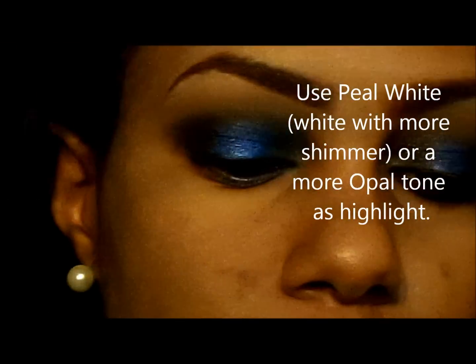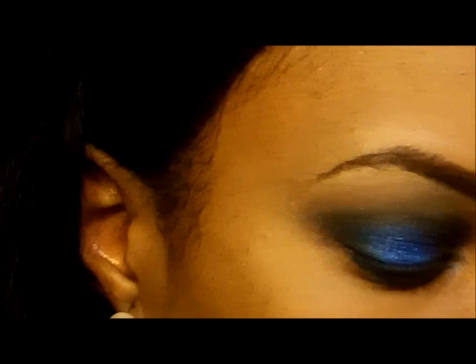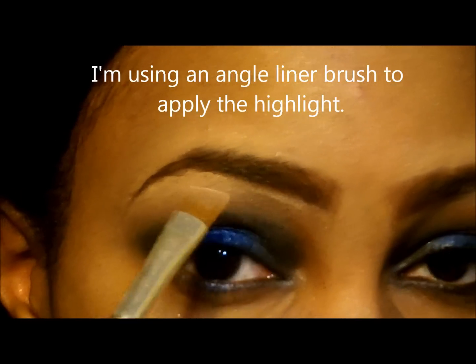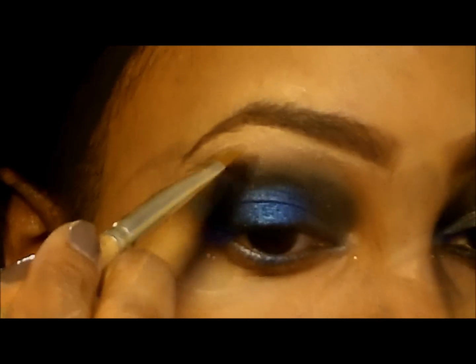Now a pearly color as a highlight. There should be some shimmer available like that. If not, just pick a good highlight for your own tone. This one is not palette specific, to be honest. Then I'm just going to trace right underneath the eyebrow with this.